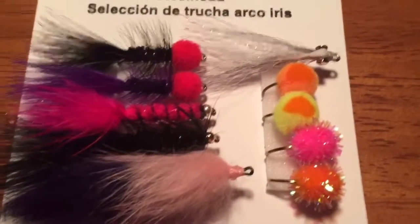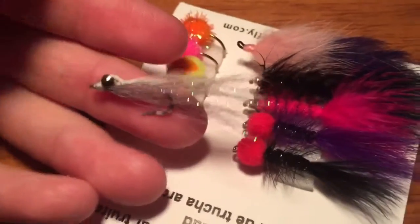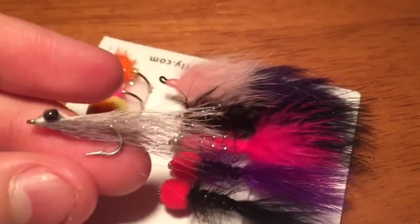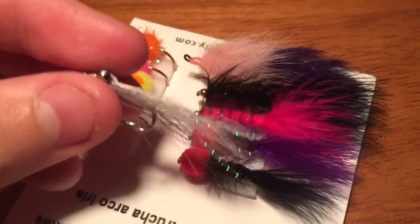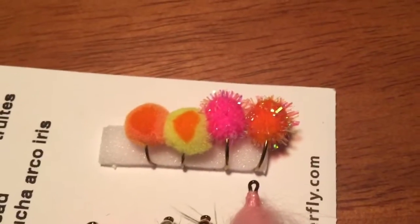There are a lot of different types of flies in the steelhead assortment. I'm going to start right here. This fly right here was designed to replicate a minnow or a small fish, and that is very good when the steelhead are fresh off the lake or ocean. And it's very good for catching the early fresh run steelhead. Next up, we got our egg patterns, and these are good for spring spawn season, when the sucker is spawning or when the steelhead are spawning.